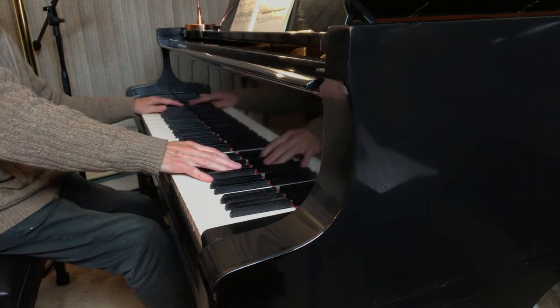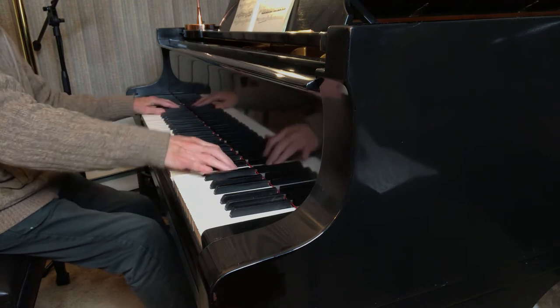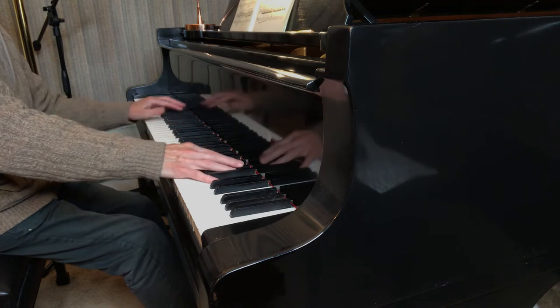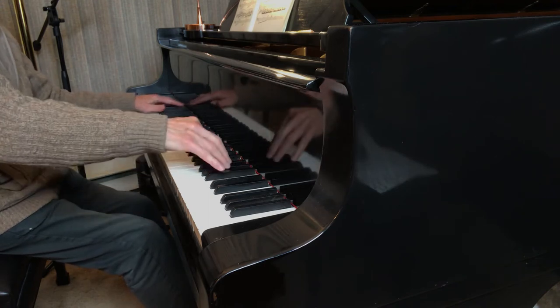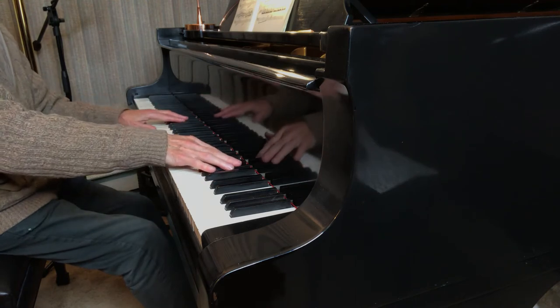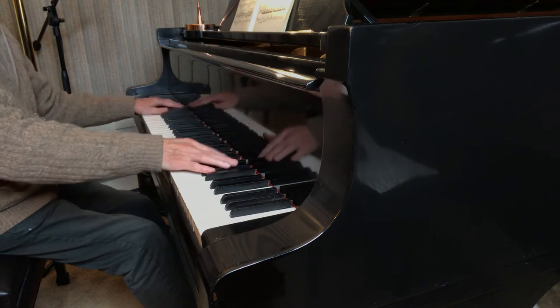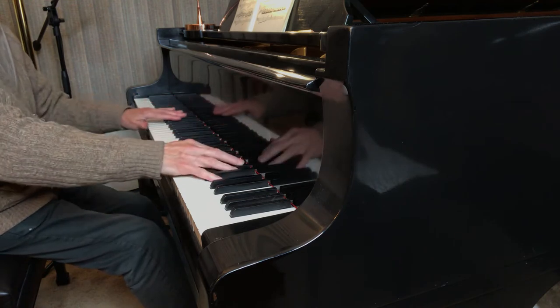If you counted for each of the 6 eighths, if you put a triplet, it's 1, 2, 3, 4, 5. So, 1, 2, 3, 4, 5, 6. No, 1, 2, 3, 4, 5, 6, 7, 8, 9. That's the way it goes.